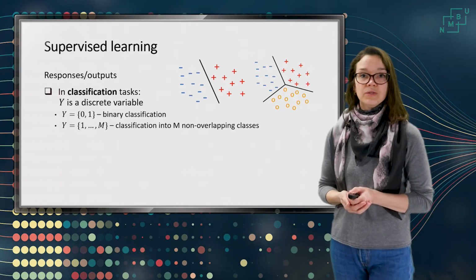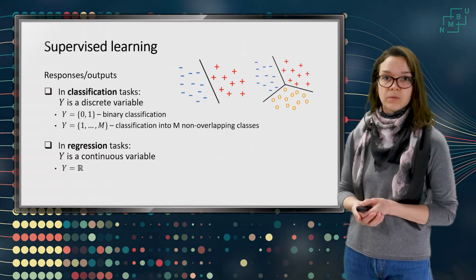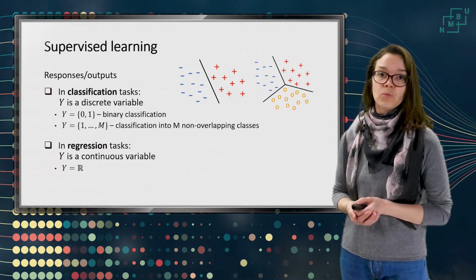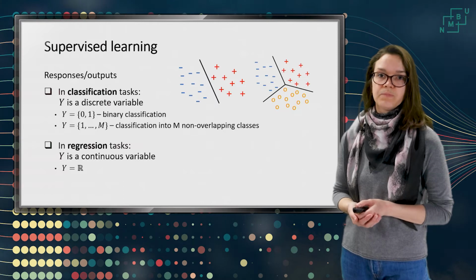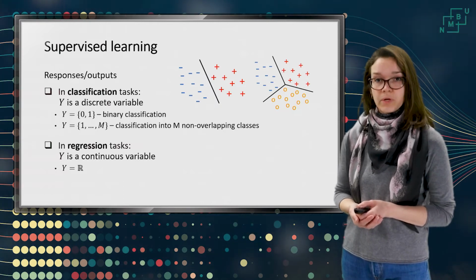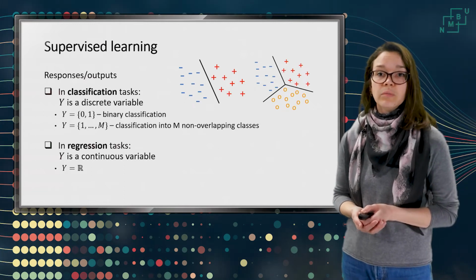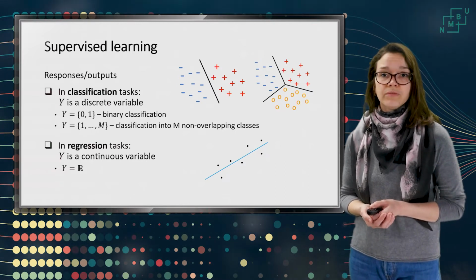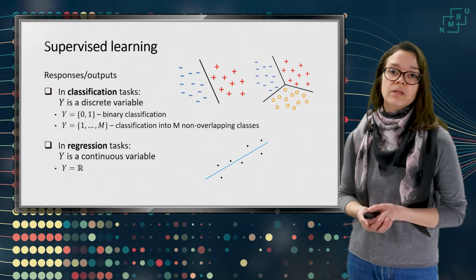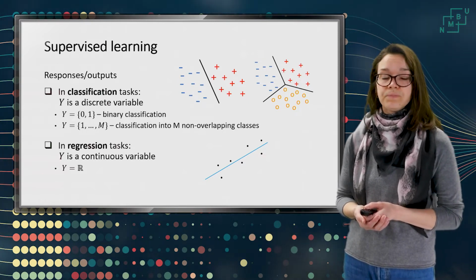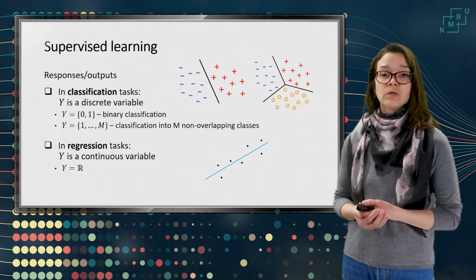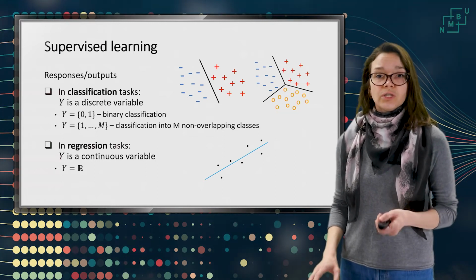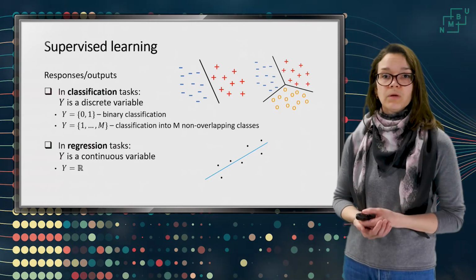When y is continuous, the supervised learning problem is a regression problem. A continuous variable is a variable whose values are obtained by measuring. That is one which can take an uncountable set of values. Such data can be a concentration of some chemical, for example, fat in milk or sugar in blood. A continuous variable can be turned into a discrete one if we aggregate the variable values into a limited number of bins. We get that, for example, when we aggregate values for blood sugar, which can be low, medium, or high, described by just 3 groups. Thus the regression problem can be turned into a classification problem, which may be easier to solve.